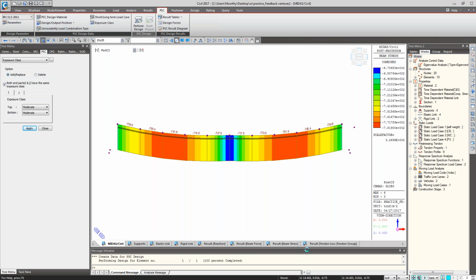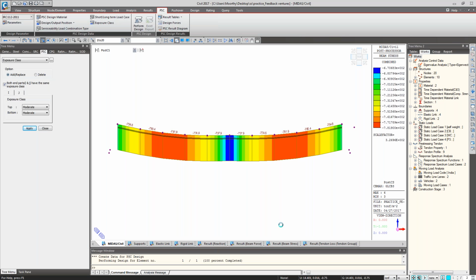It takes a little time. Let's see. So generally the design output is in the form of an Excel sheet. We can see what is the formula, the code number, class number, the stress diagram.